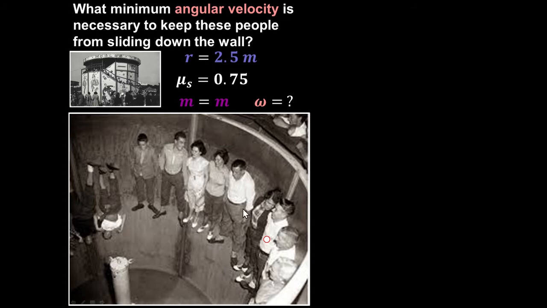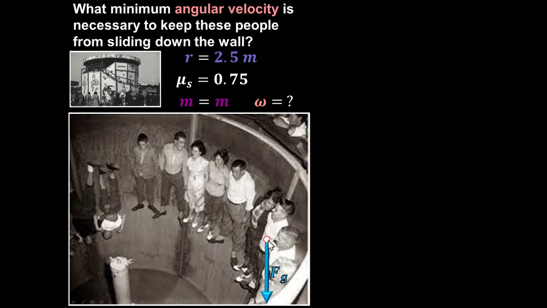And then when you're stuck up against the wall like this, the bottom drops out from there. And you stick to the wall. You don't slide down. And the only thing that's preventing you from sliding down is friction. Friction between you and the wall. So again, we're hunting for that equal sign. But let's draw a free body diagram, and maybe we can find an equal sign.